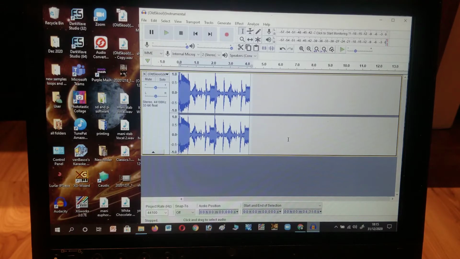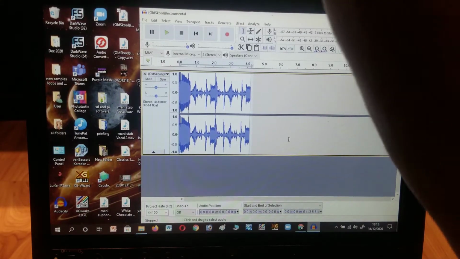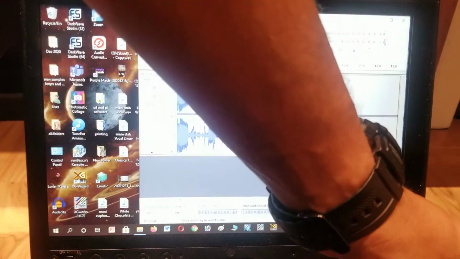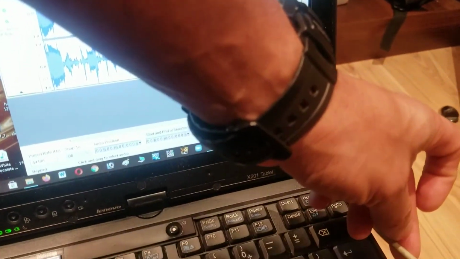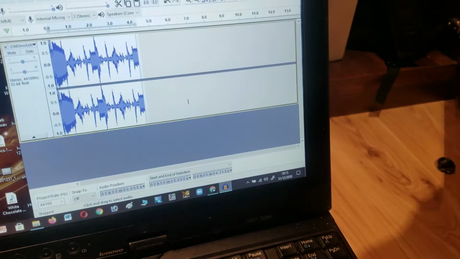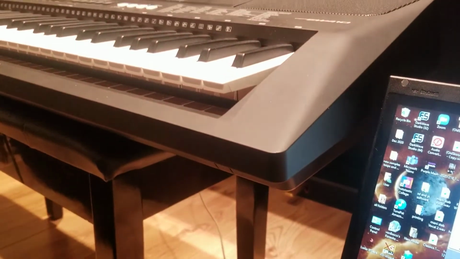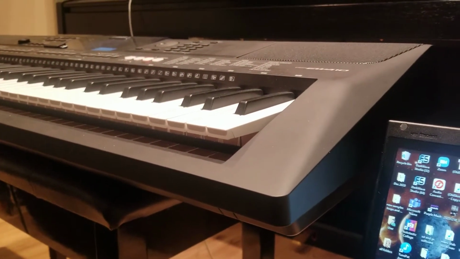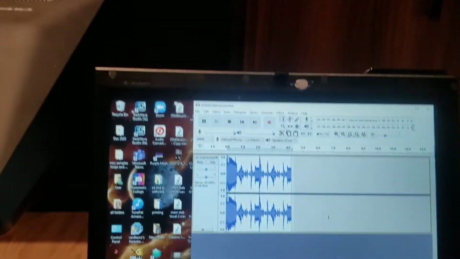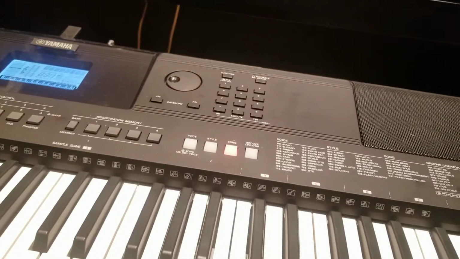Okay, right, next section. We're going to upload this onto the EW410. So we're going to need an aux cable, obviously. So this is just plugged in. You can see there's a cable here, where is it? There we go. So that's plugged into the laptop, and that goes all the way to the keyboard itself, which is plugged into the EW410. That's the one I'm going to be using today. So without further ado, let's get uploading.